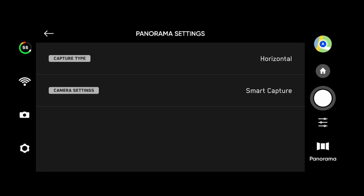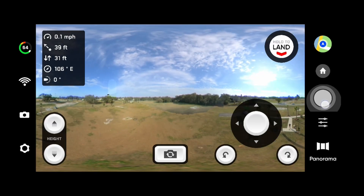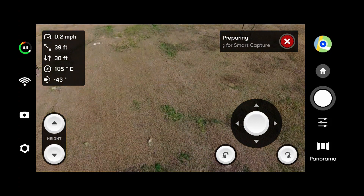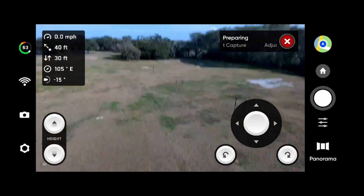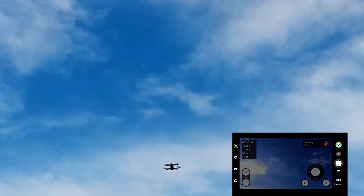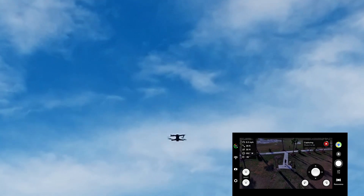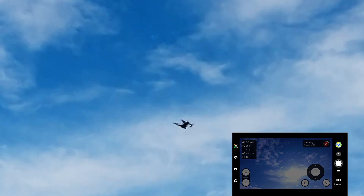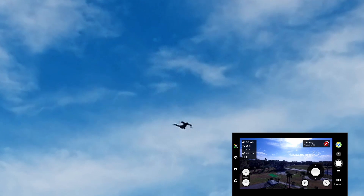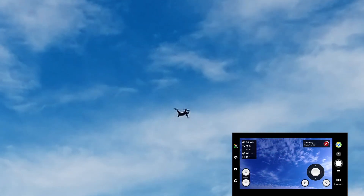And then finally, we've got the spherical option. I'm going to click on that — hit spherical. The drone's going to rotate on its own. They're setting up for the spherical shot. Okay, drone's preparing, starting to capture. It's going to rotate to the position it needs to be and take several shots — it's doing 26 this time: 24 around, as well as one up and one down. So it rotates, takes the shots it wants to, rotates again, and so on until it's got all 26 shots.